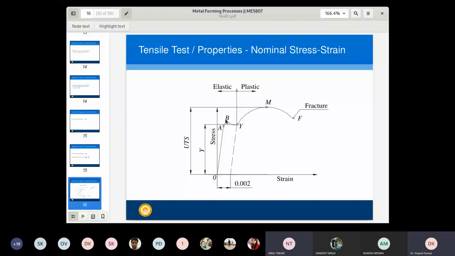But what is one more property of point A? The strain is slightly higher, but the material is able to regain its original position after the removal of force. It is important to note that as soon as we release the force, the material is able to regain its original shape and size, even though beyond point A the strain is slightly higher. But as we move further, we find another point Y, which is also called proof stress.